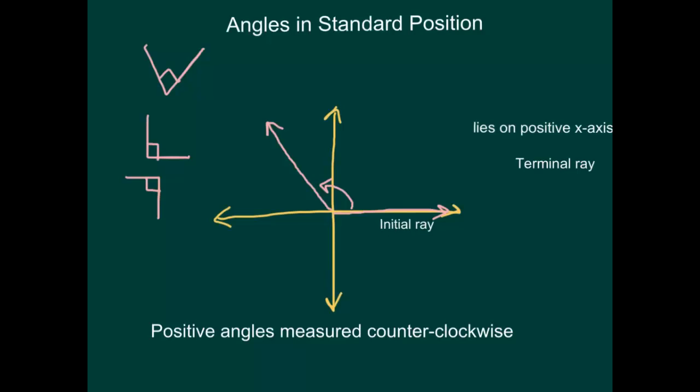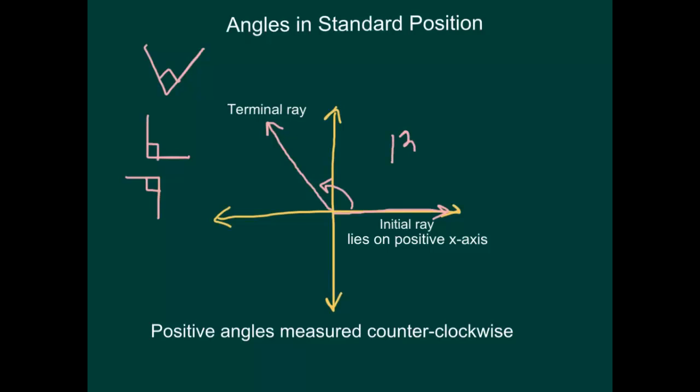And we can see that an angle in standard position will always have an initial ray that lies on the positive x-axis. Notice I started with an xy plane. The terminal ray is drawn after you sweep out whatever angle measure you want. So what angle did I draw, roughly? Well, my initial ray is, of course, on the positive x-axis. I know that I went more than 90 degrees, because that would mean my terminal ray was vertical. And I didn't quite go 180, so maybe it's about 135 degrees? That looks like I sketched about a 135-degree angle.